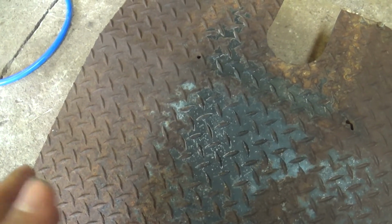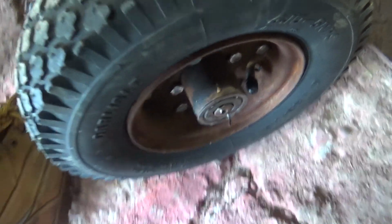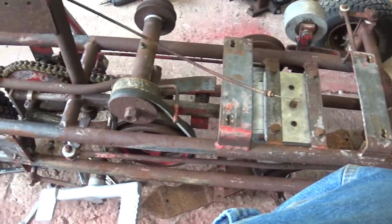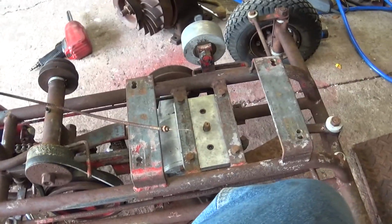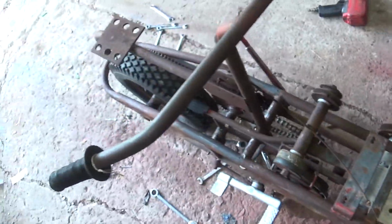Now, as for the deck plate, I'm not 100% sure if this is original or not, because I'm going to paint it red. About that shade of red I decided on. That was some of the stuff I used on the mall saw. So I'm thinking maybe I'll do black on this. Maybe I'll do black on the wheels and just kind of do a red and black theme. So I don't know. I'm going to post this tonight, and if anyone says anything before I get too far into it, because tomorrow I'm probably going to be hopefully putting at least in primer. The way it's going, shouldn't take me too long. But yeah, it's coming along pretty well.